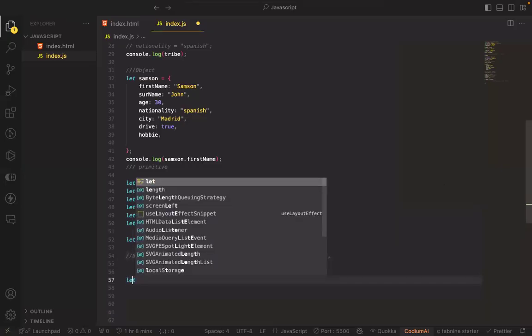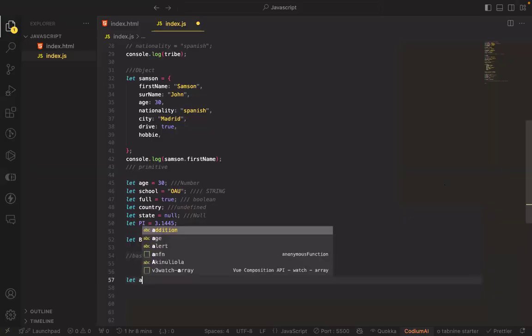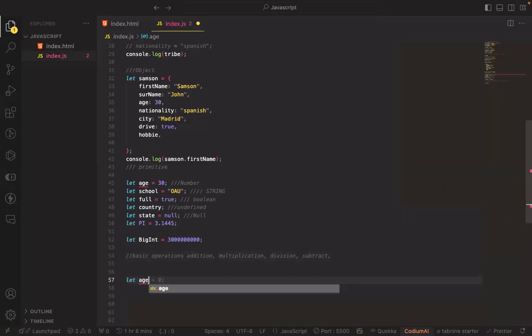So for your basic arithmetic operations, you would do this. Let's just do age. Okay, age is already defined there. Let addition equals 2024 minus 1994.